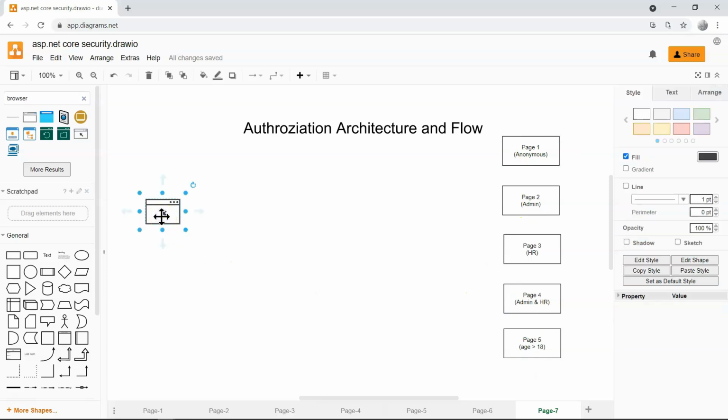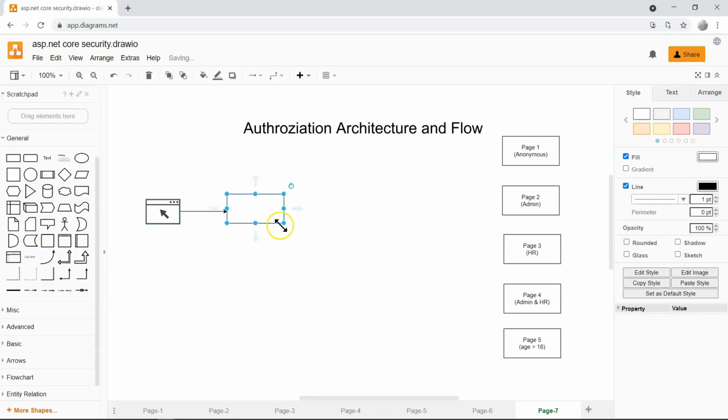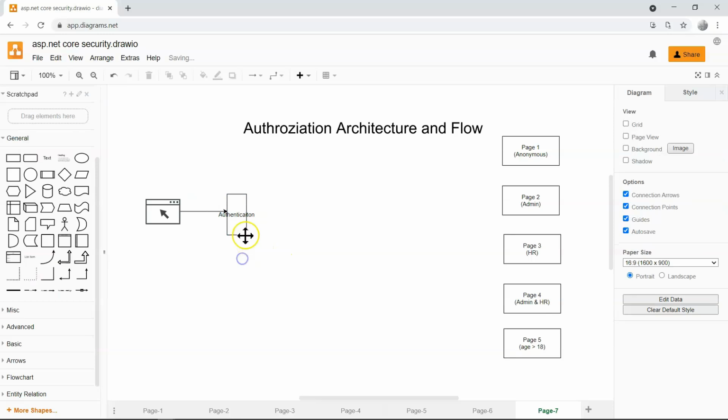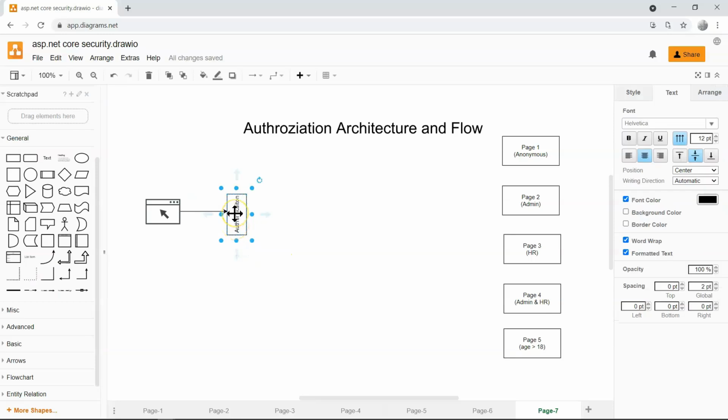We know that when a request is sent to an ASP.NET Core server, it goes through a pipeline. After it goes through the authentication middleware, we know the security context, which contains the identity of the user, and the identity contains a set of claims, right? It's going to tell us whether the user is an admin user, which department the user comes from, and what the age of the user is. So all of the information is contained in the claims.